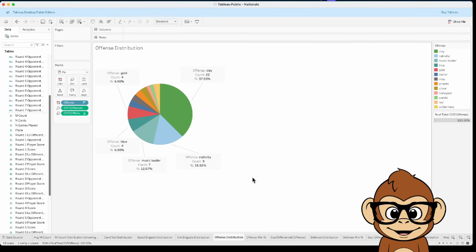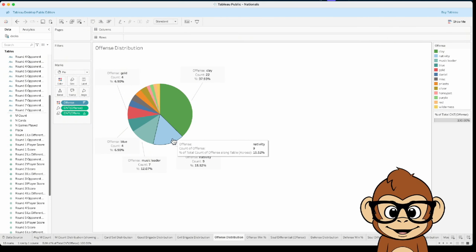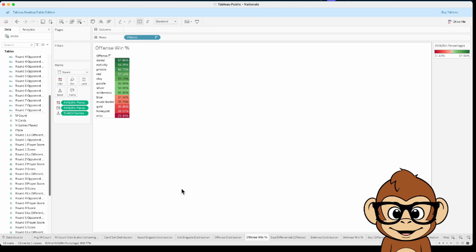So yeah, that's the meta. It's dominated by Gospel of Christ stuff. Now let's take a look at that soul differential. Wait, no, let's look at the win percentage.